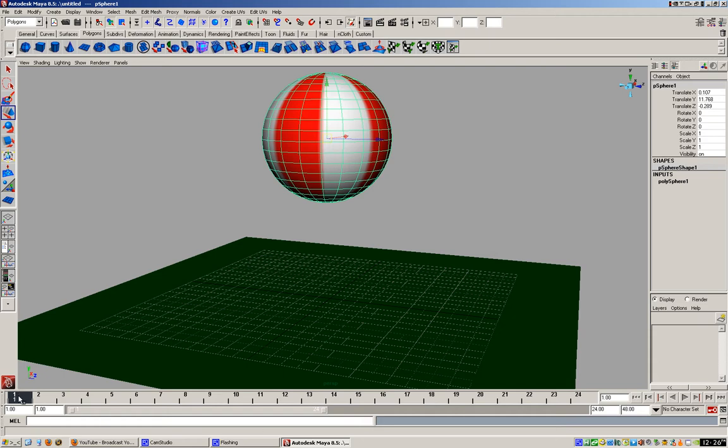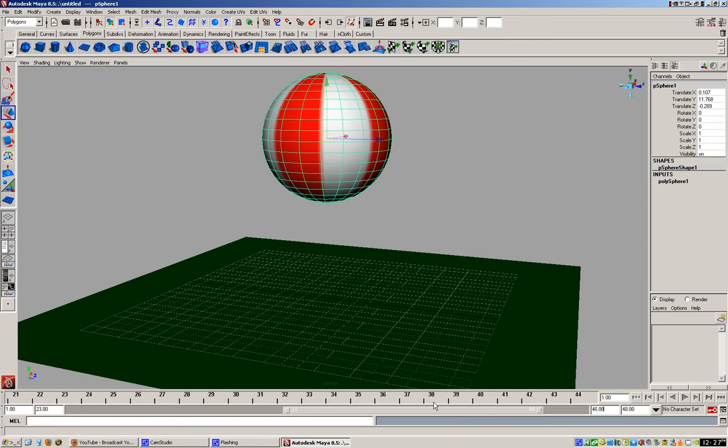So if you look, my animation starts at frame 1. If I grab the scroll bar and scroll all the way over, it ends at 48. Now you can see my playback range is reflected by 25 over here, and my playback range ends at 48, which is reflected by 48 here.